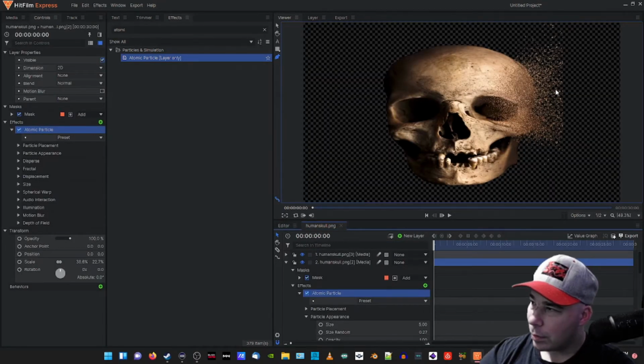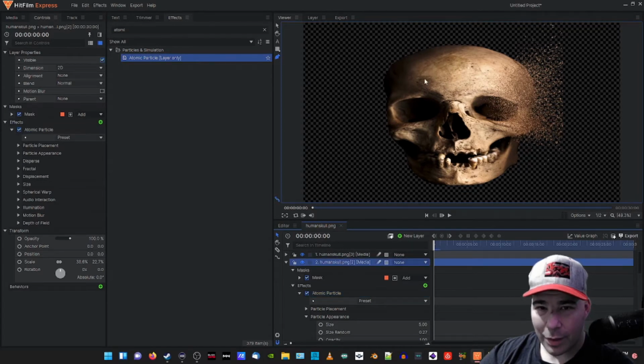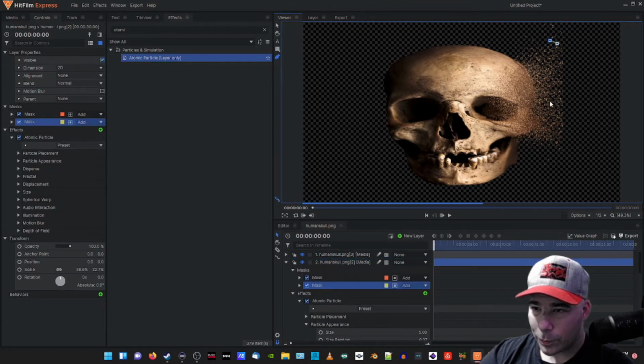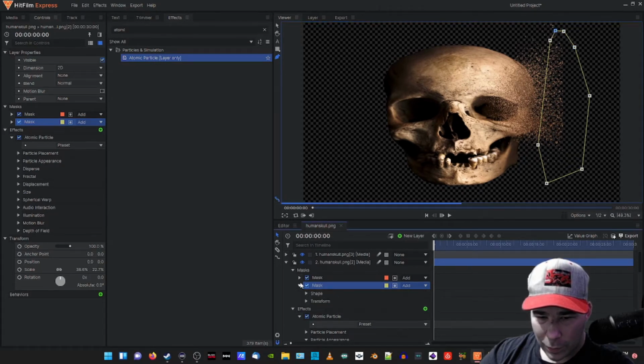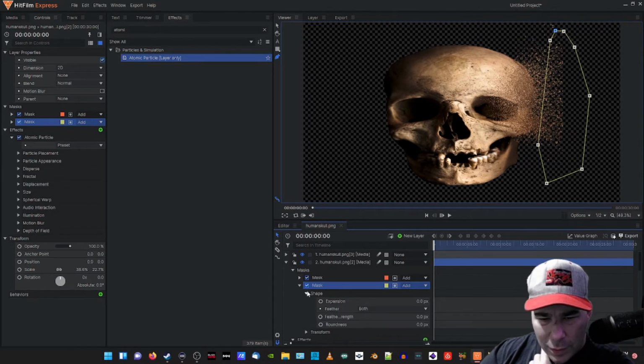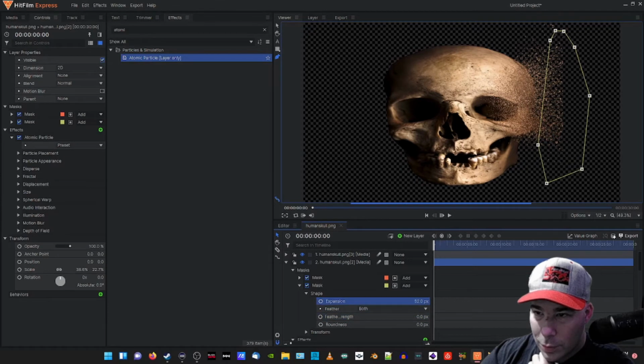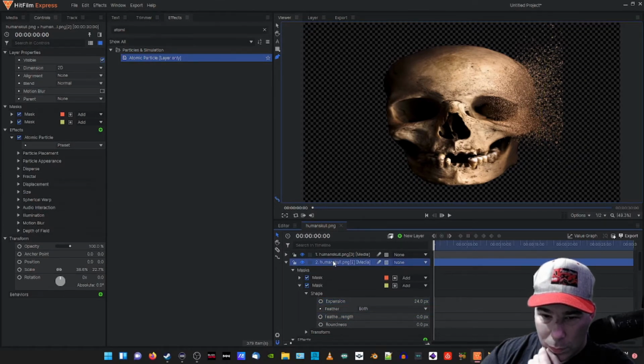But what we need to end up doing is go back to here. You see how it's kind of blocked out right here, the box? We're going to need to figure out how to get rid of that. I think if we take our mask tool and just mask it around here, now we can see if we can feather it out. Let's see, feather. I probably should have made sure what I was selecting though. This is sculpt 2. Okay, let's minus this one for a second, that way we don't get confused.